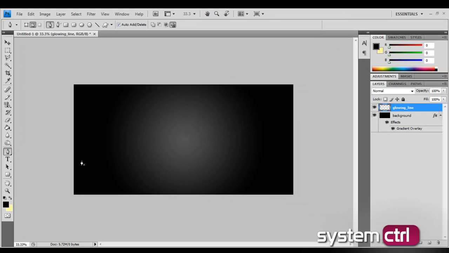Once we have the pen tool selected, we're going to make our line. The way we do that is we click to make the starting point, and then we click somewhere else. We can either make it a curve or just a straight line. The way you make curves is you click and hold, and then you drag your mouse to whatever angle. As long as you're holding your left mouse button down, you can move this around any which way to get the perfect curve.